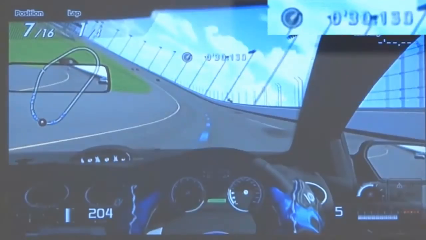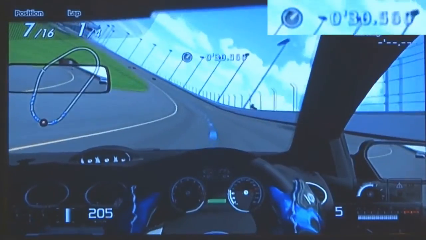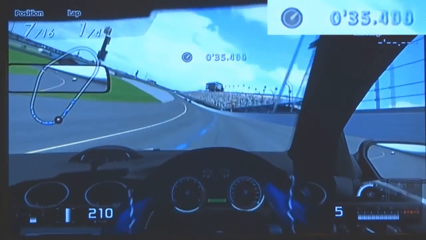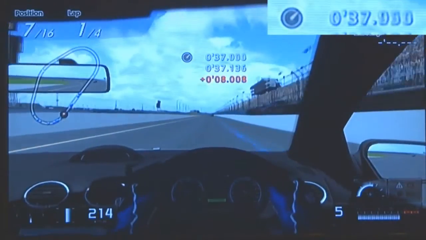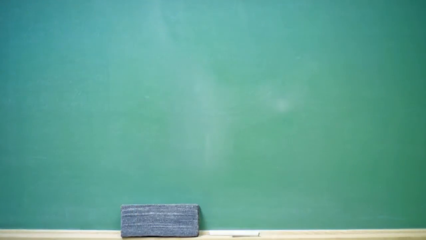I start off pretty well. 30 seconds into the race, I'm going 204 kilometers per hour. But I want to get further ahead, so I gradually speed up to 217 kilometers per hour without any interruptions. It takes me about 10 seconds to do this. What was my acceleration between those 2 points? In other words, how much did my velocity change in those 10 seconds?